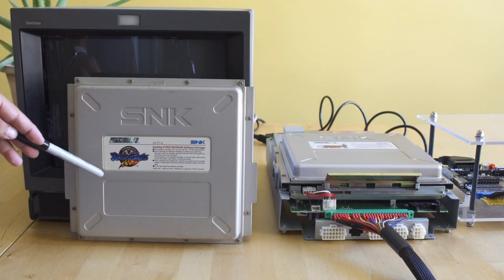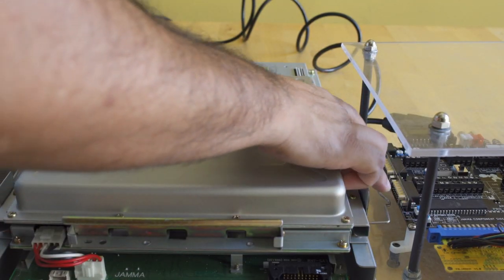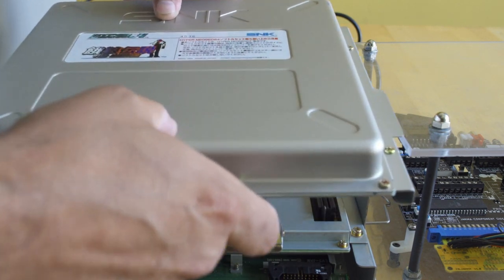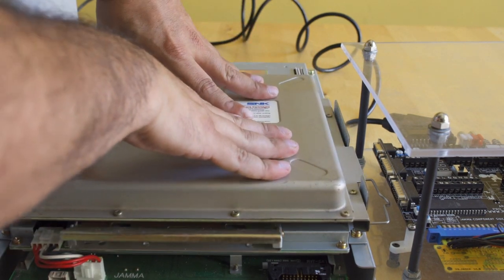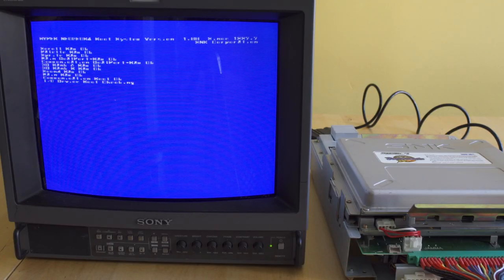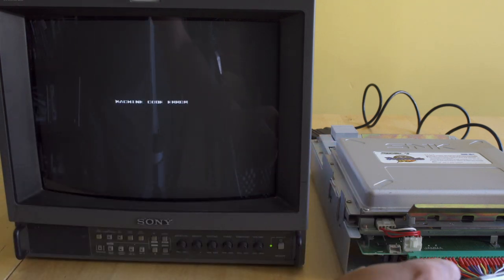Here's our Road's Edge cart, and we're going to be putting that on the Rev2 motherboard. Before switching games, I do disconnect the power — it can't hurt, so just go ahead and do it. The basic reason we need to do this project in the first place is that these boards are not cross-compatible: you can't put a driving game on a fighting motherboard and have it boot because you're going to get an error thrown. I do own both driving games, but Road's Edge is much cheaper and readily available — Op-Beat Racer is very rare, so we're not testing on that. Never test on your rare games. And you'll see we get a machine code error: you can't boot this game on that motherboard, so that's why we're switching the boards out.